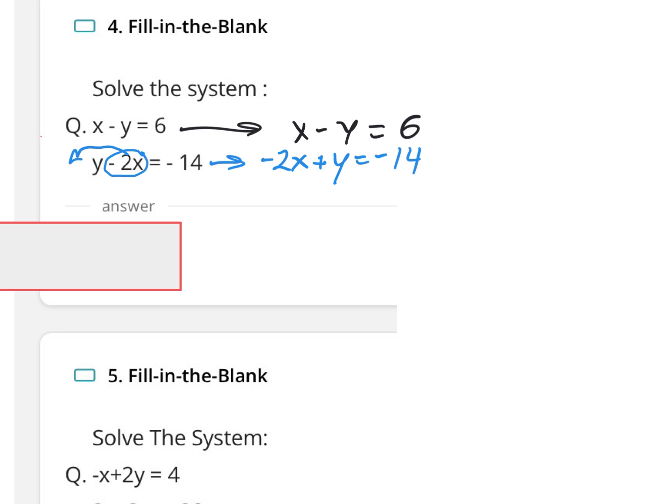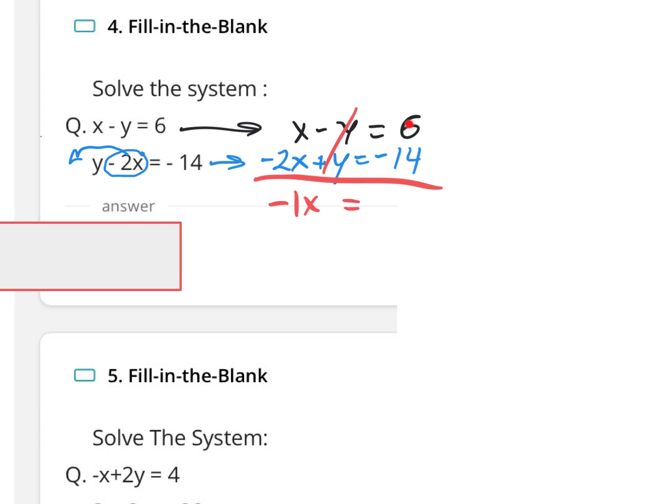Now the question is, are they lined up? Yes, they are. Are they ready to combine and eliminate either x's or y's? And the answer is yes. You have a negative y and a positive y. You could combine those, and the negative y and the positive y will eliminate. So when you combine them, x, take away 2x, that's a negative 1x. And over here, negative y and positive y, those really do eliminate. There's no more y's. What about the equal signs? They come right down, so you put an equal sign right there.